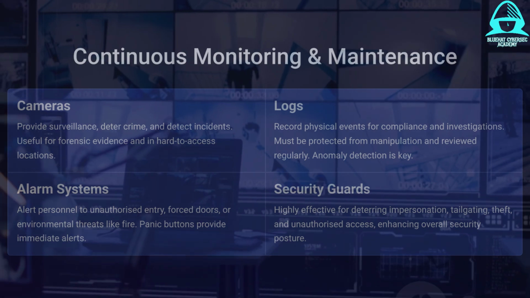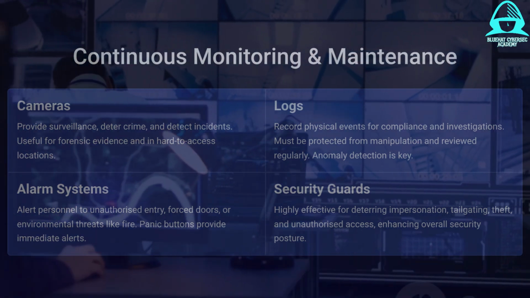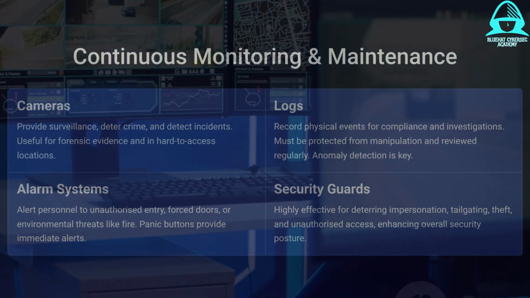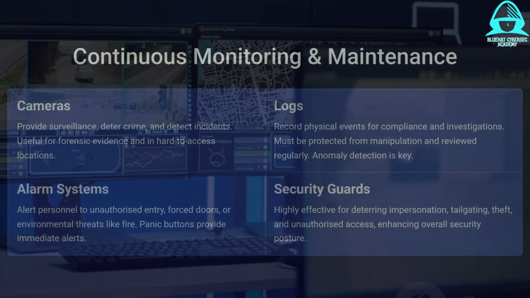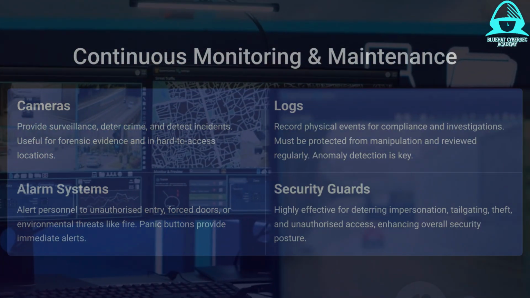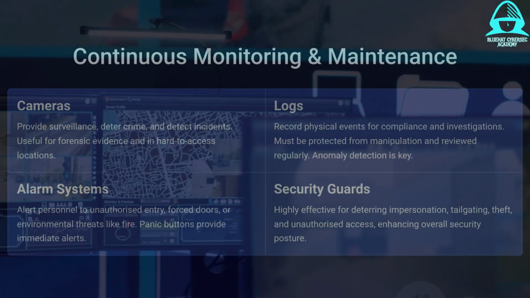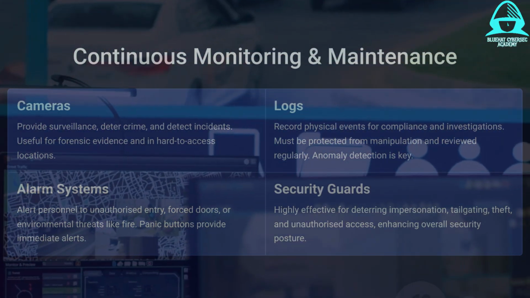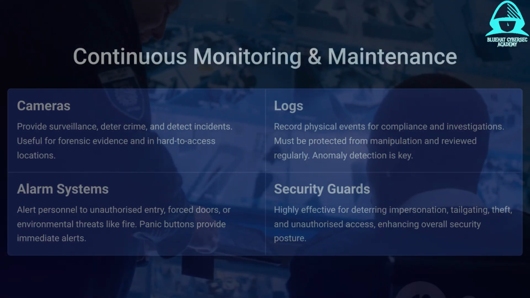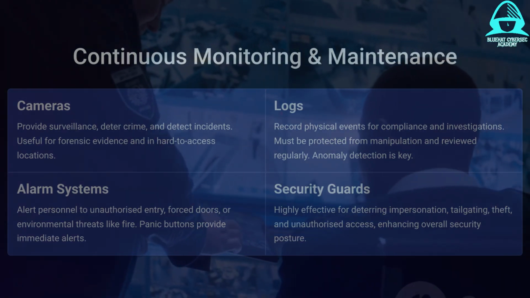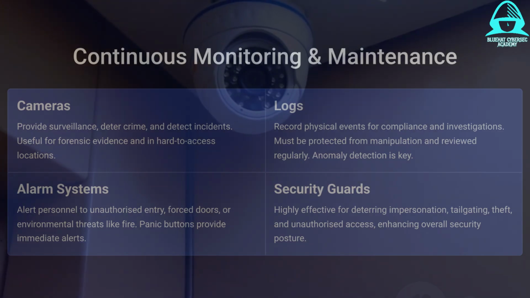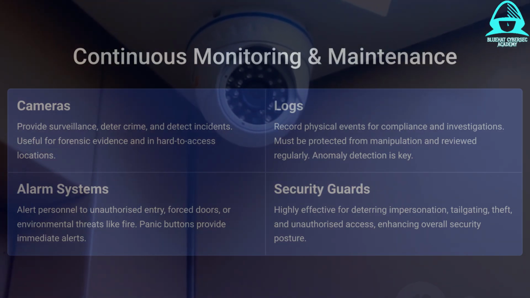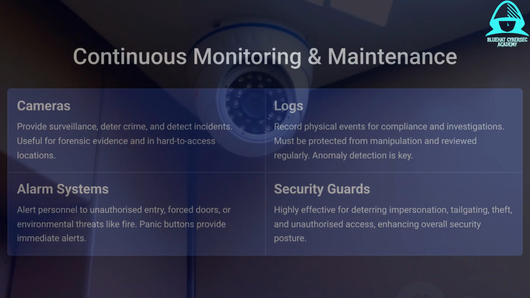Cameras are normally integrated into the overall security program and centrally monitored. They provide a flexible method of surveillance and monitoring, acting as a deterrent to criminal activity and as a detection mechanism when combined with other sensors. If recorded, they can also provide evidence after an incident. Cameras are often used in locations that are difficult to access or where a forensic record is needed.